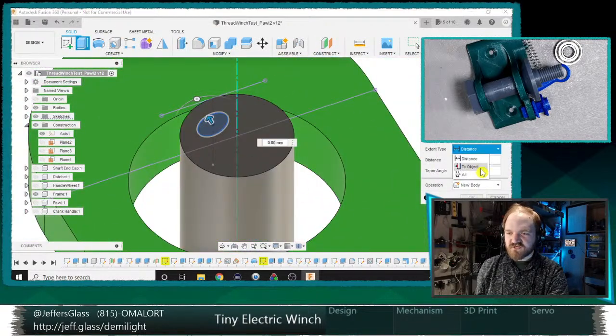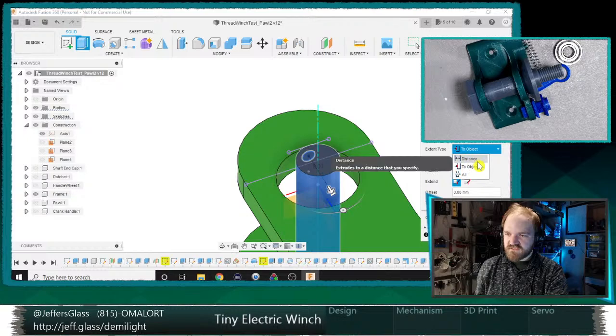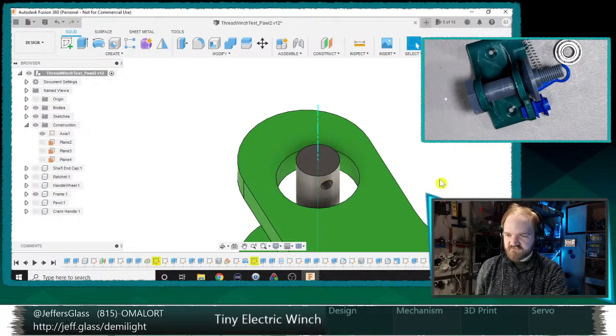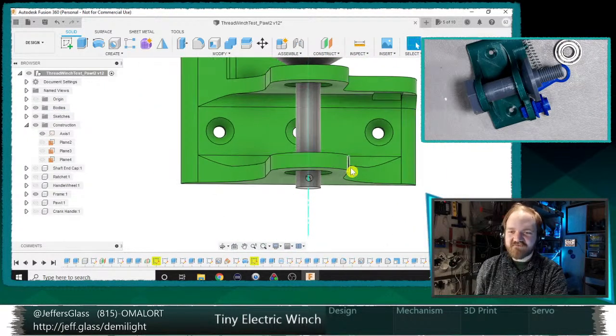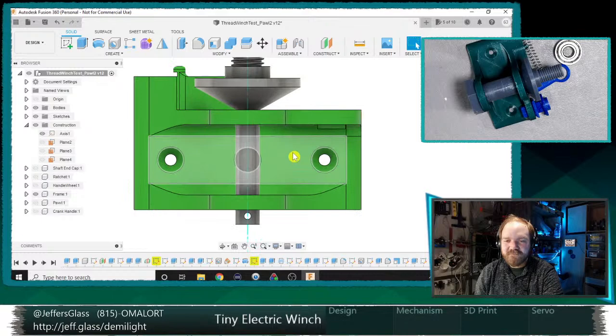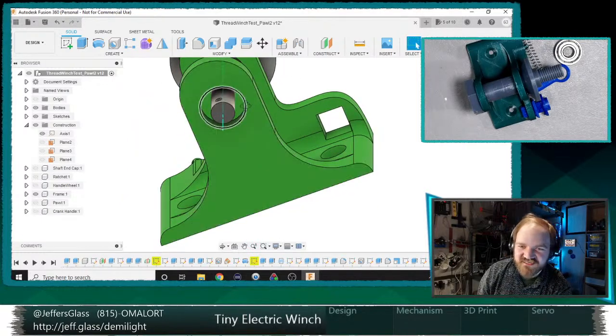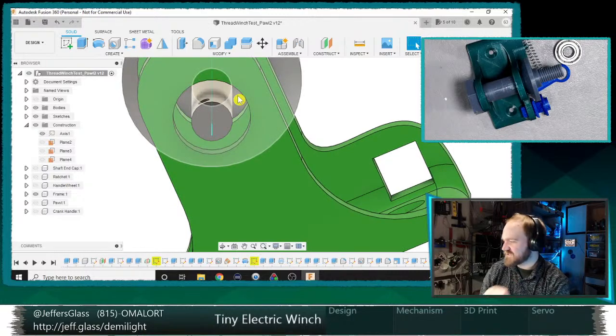I probably could have done this with the hole tool as well, but we'll just cut that there. Why you no want to cut? Cut. All right, so there's our cotter pin hole. Chris, I'm not going to model the cotter pin either. I'm sorry. We'll just do crimes. Oh, interesting. Look, something has become disconnected here because these holes are now significantly bigger.